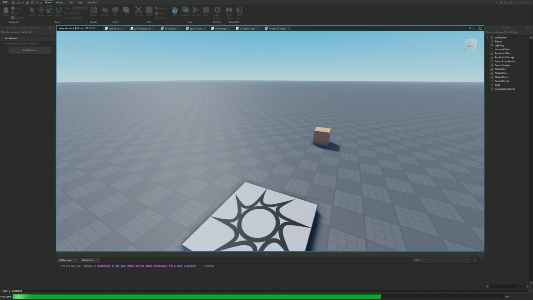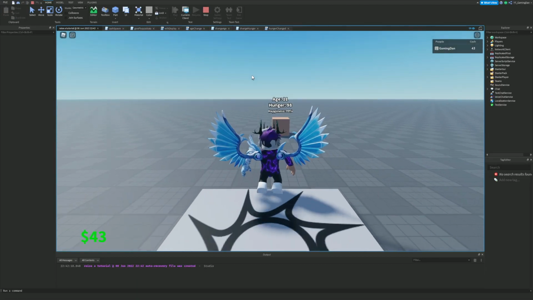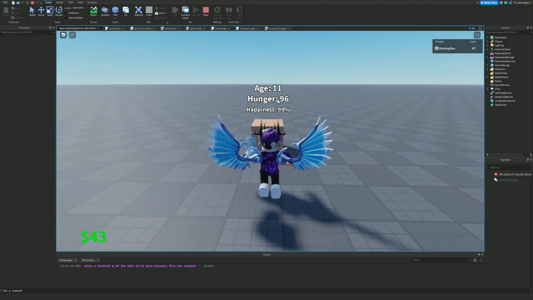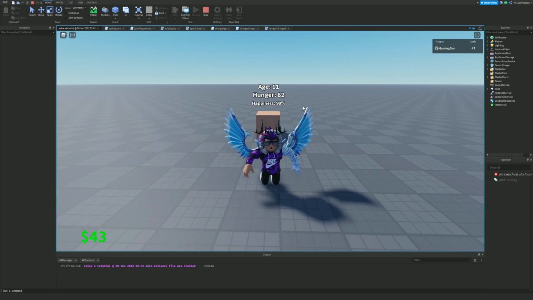That should be working right now. Let's just quickly hop on the game and I'll show you guys that working. So pretty much, as you guys can see right now, our hunger is decreasing by 1 every single second, guys. And if I were to leave this to go to 0, then it wouldn't decrease further. You guys can wait for it to go to 0, but personally, I'm not going to do that in today's video because I don't really want to be sitting here for a minute and a half waiting for my hunger to go to 0, guys.